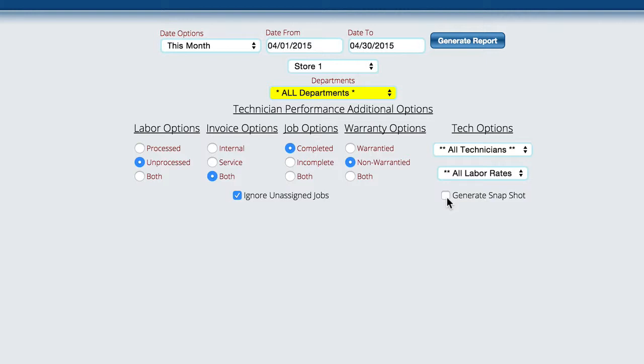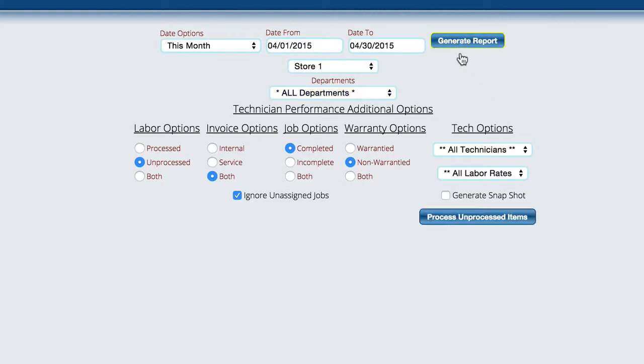And you kind of have to think about it this way. If a mechanic worked two weeks ago on a unit and he had to stop because you special ordered some parts, he came back a week ago and started working on it and had to stop because you had to get some more parts, and then today he finished the work order, and you run this report as a snapshot for today, it's only going to show you the time he logged today. It's not going to show you what he logged two weeks ago or a week ago, because you're telling it, look, I only want to look at mechanic times for this period of time. That's why you can't process it, because the normal report is going to suck up the other two labor times as well. So you just need to make sure you understand that.